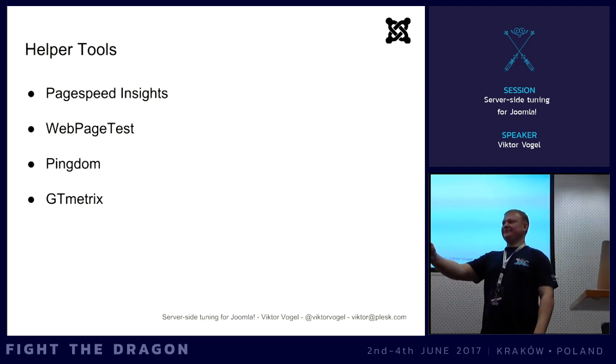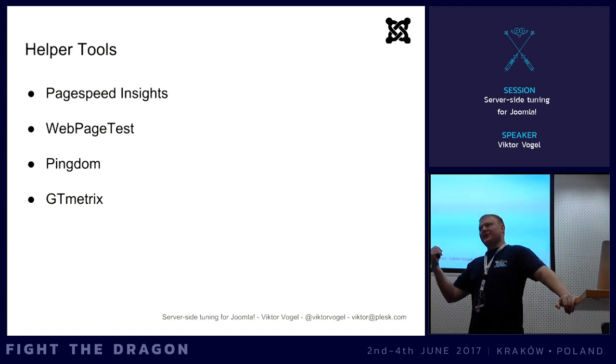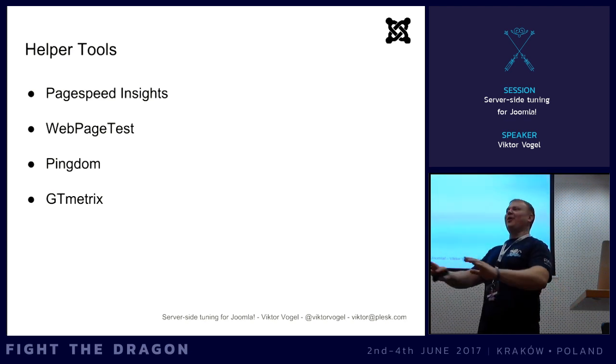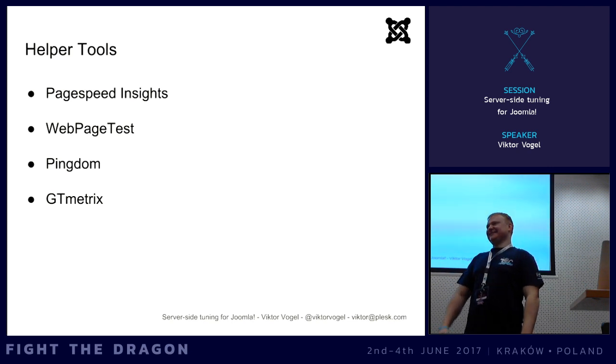But it's easier. You can simply use HTTP2. And there are cookies that are only sent once. Unfortunately, Joomla doesn't have an official module for HTTP2 yet. So you have to switch to Plesk easily. Right now, all problems will be gone. We can provide you support for it. I will talk to you later.